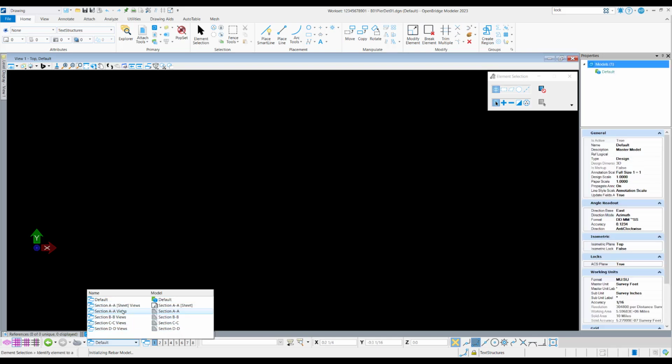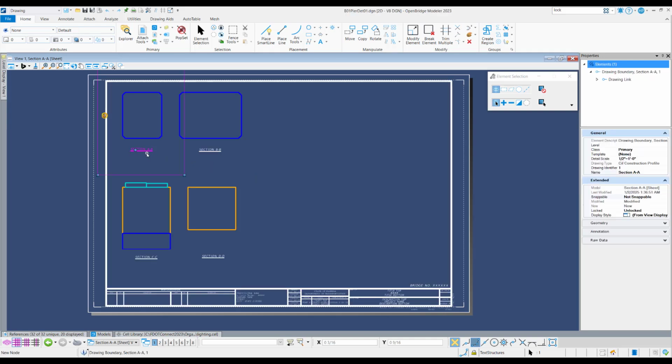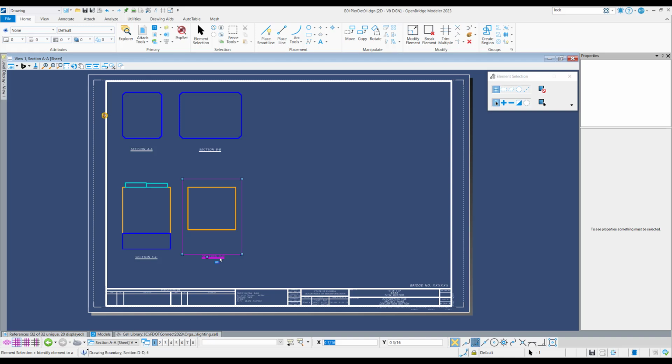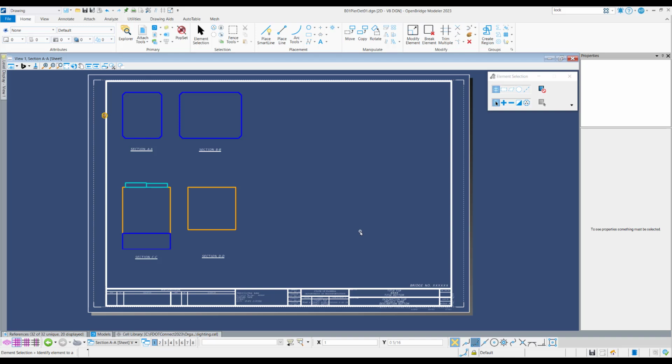and we'll go to our sheet here, and we'll click the title here, and that shows our drawing boundary, and we'll change our drawing identifier here from 1, we'll make that A, we'll do B instead of 2, and then we'll click C, change our drawing identifier to C, then we'll click D, we'll change our drawing identifier to D. So now when you do that, the annotations in the Pier sheet will adjust as well.